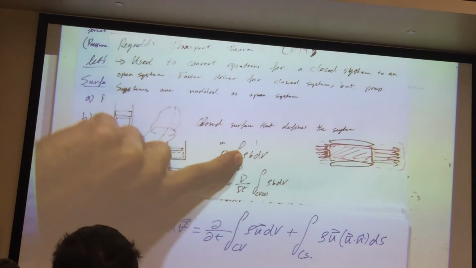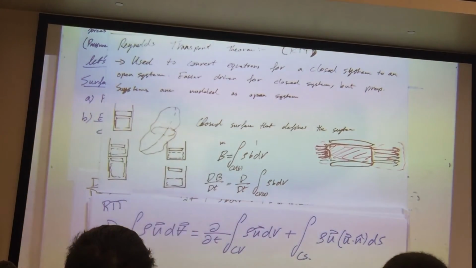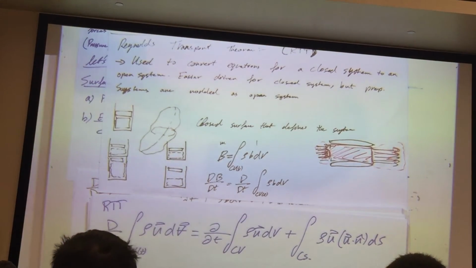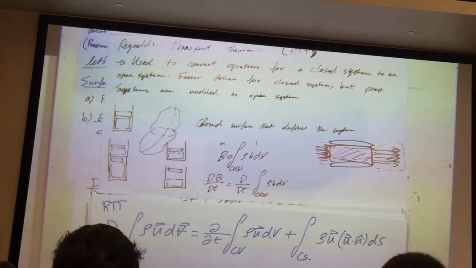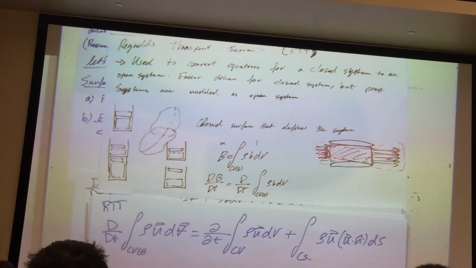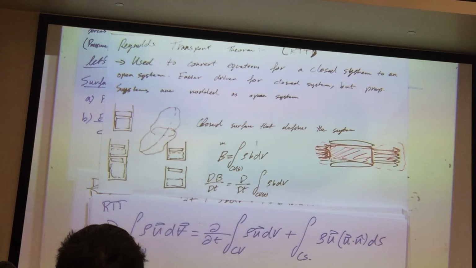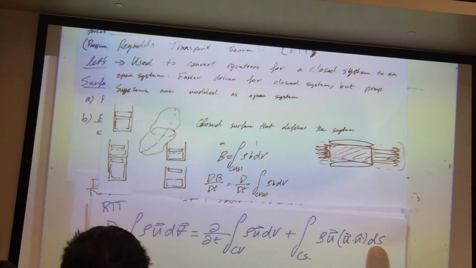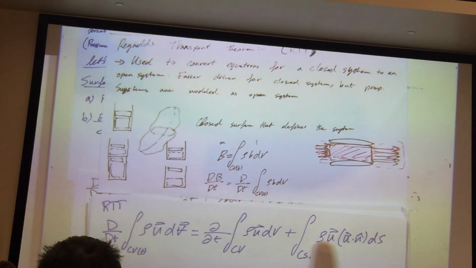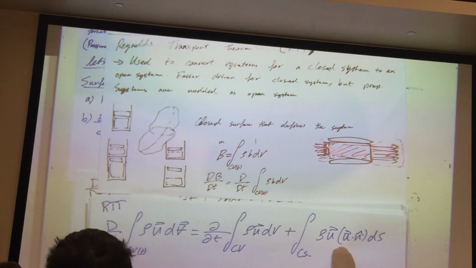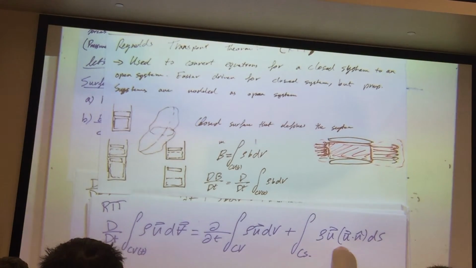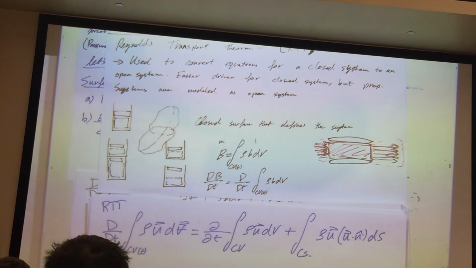In the Reynolds transfer theorem, the V term here represents your actual velocity. And you still have to multiply by mass flow rate. Mass flow rate is rho u A. So A is your surface, rho u A, and V is your velocity. Now, why does this make sense to me? Why should this be correct?